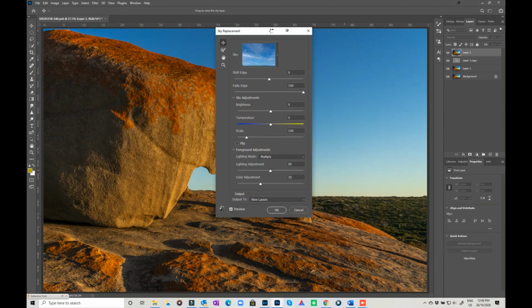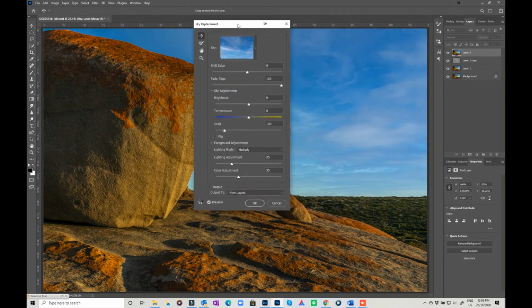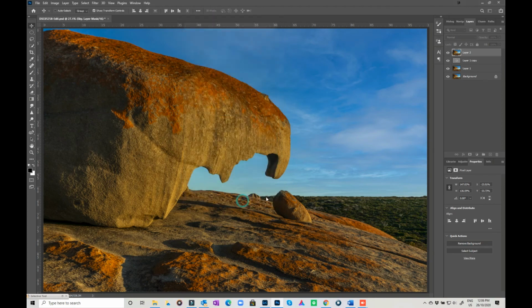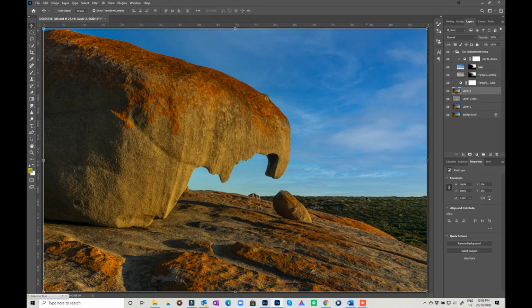Instead of just hitting OK, what I'm going to do is scale that up a little bit so that those masks are not showing, as the brightness is a bit too much. Okay, so now I haven't got those masks in there.